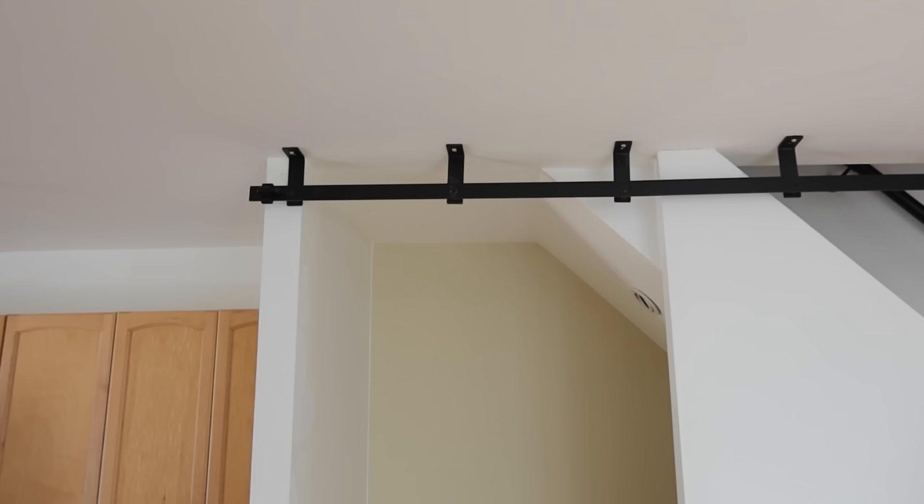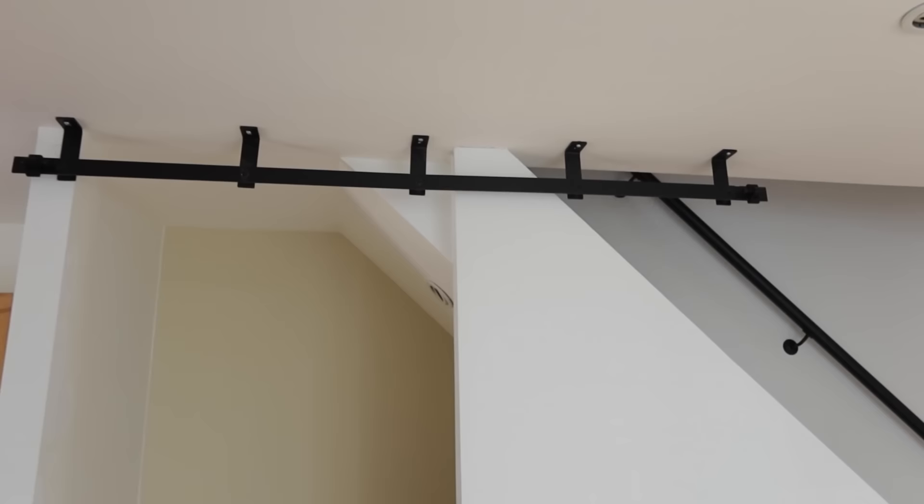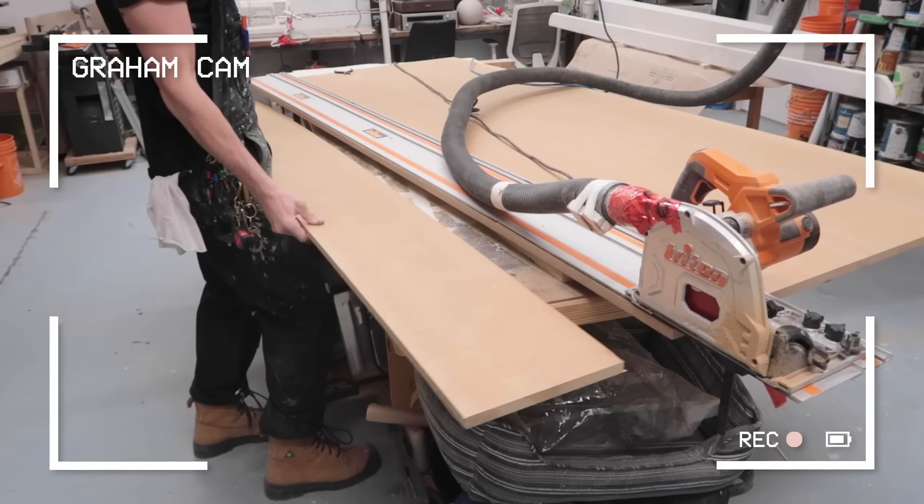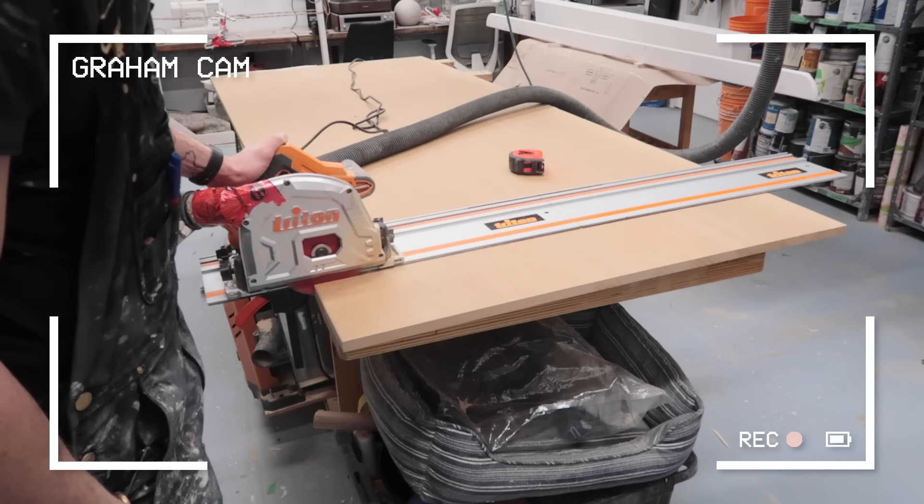In the most perfect world we would have done a pocket door here — a door that slides into the wall — but that wouldn't work because this wall is on a slant. So while my dad was doing renos, he installed this track. I didn't want this to feel like a traditional barn door; I wanted to put my own fun twist on it. I looked at custom ones that are gold and more modern, but those cost upwards of a thousand dollars. This one was really affordable and it matches all the other black accents and fixtures in the home. Graham chose MDF over plywood for this door because there isn't any wood grain — it's super strong, it doesn't split or warp with seasonal changes. You can also shape MDF a lot easier, like cutting it, sanding it, or rounding edges.